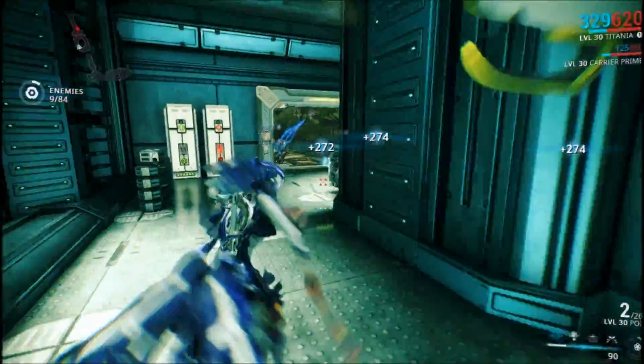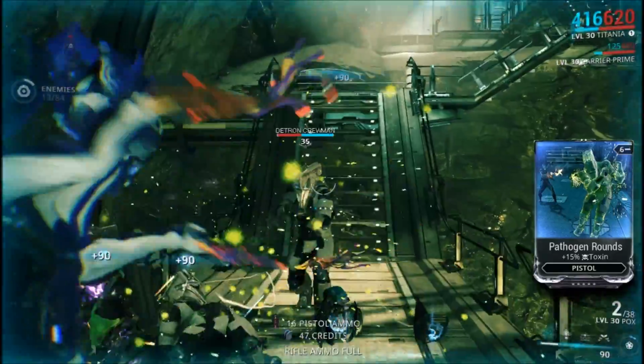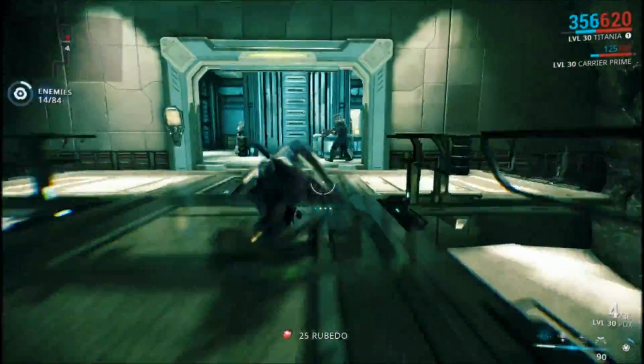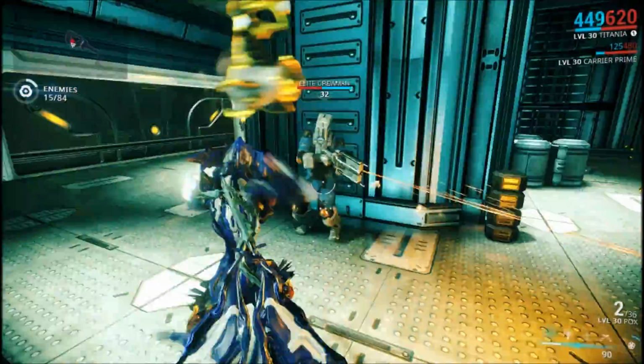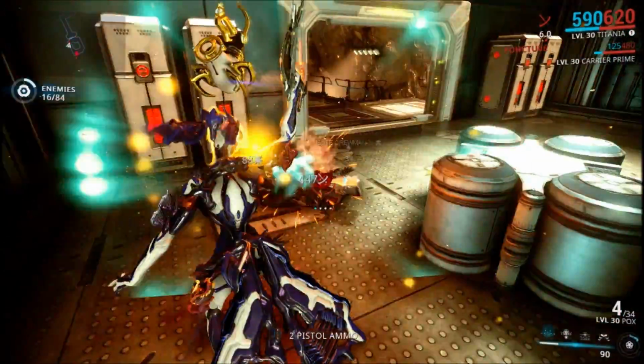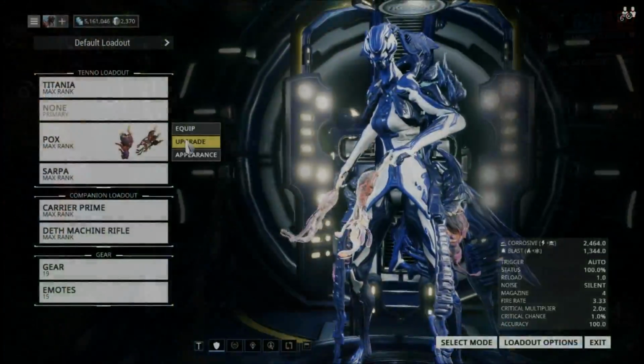It deals no physical damage, instead, it exclusively deals toxic damage. Not only that, but it will also create a small cloud of toxin around the area of impact, which is great for controlling groups of enemies. I'll be honest, at first, I assumed that this weapon wouldn't be very good, but in practice, it's a very powerful sidearm and has far exceeded my expectations. Let's get right into the modding department.